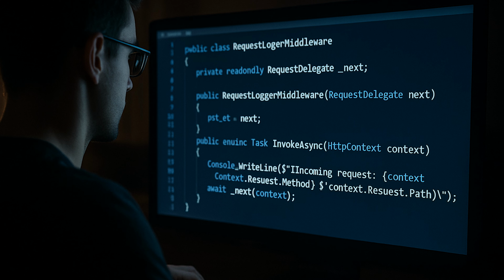Then in our Program.cs, app.UseMiddleware RequestLoggerMiddleware. This middleware logs every request before and after it happens. Notice how it calls next(context). That's the key part. Without it, the request stops there.